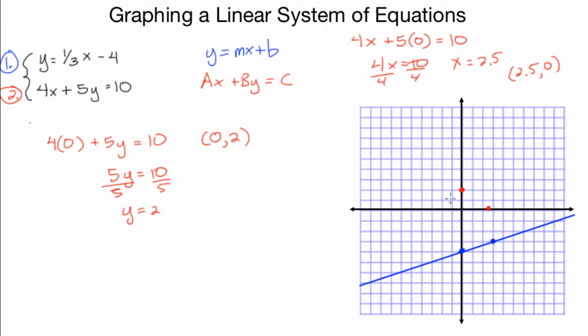All right, 2 points is enough to make a line. So let's go ahead and sketch this one out, roughly right about there, and then back over right about there. All right, so there we go. We've sketched our linear system of equations. Both lines have the same x and y variable. And we want to find out, well, what is the solution? The solution to the system is the intersection point of the graph.